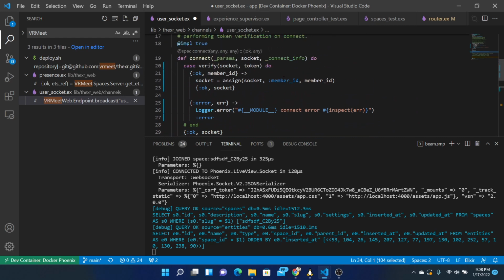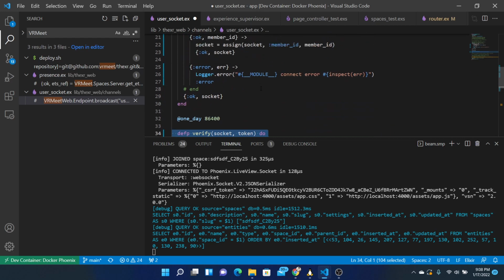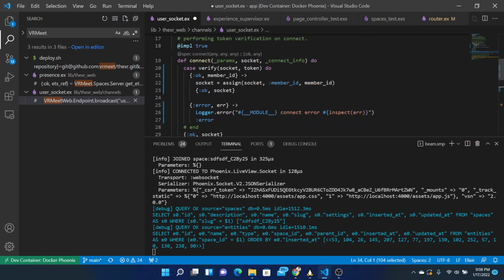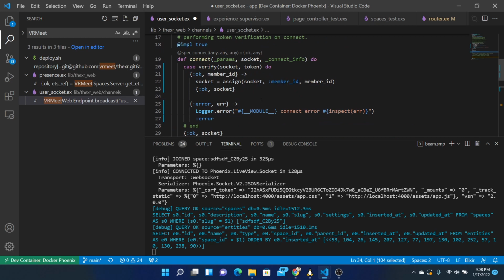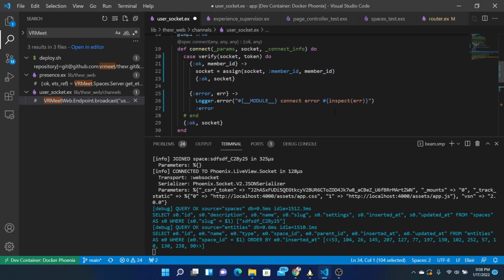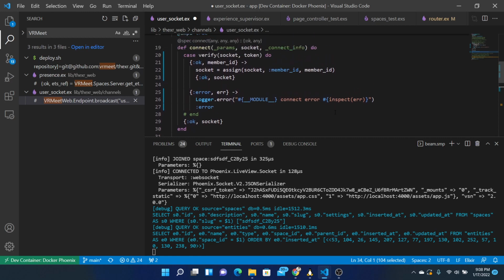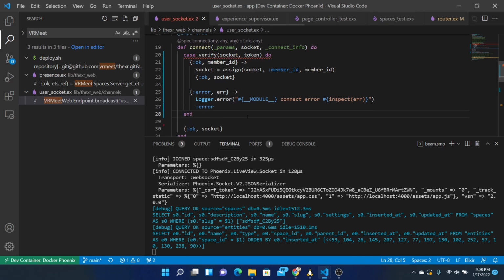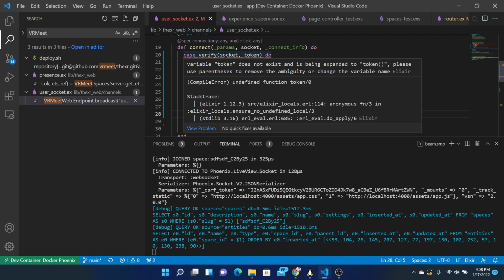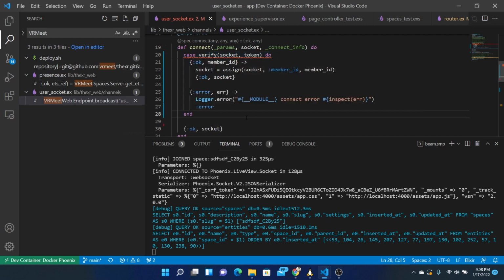Verify socket, and if we get OK and a value, we'll assign that as member ID into the socket. Otherwise, we'll give an error message. That seems okay. What's the matter with this? Token does not exist and is being expanded to token. Please use parentheses to remove the ambiguity or change the variable name. Okay.